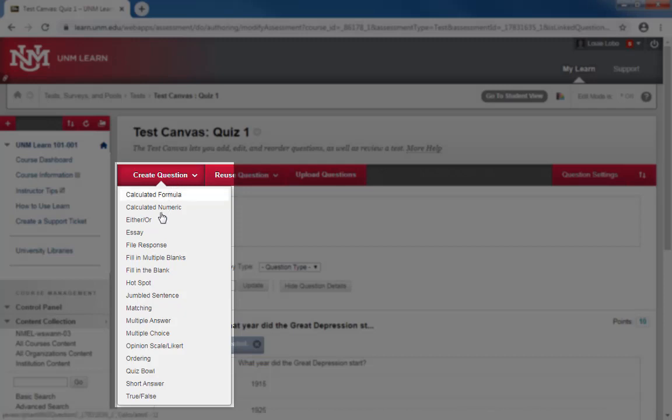Notice that along with multiple choice, there's also one that's called multiple answer. If you have a question that's multiple choice, but more than one of the answer options is correct, you can use the multiple answer type. The only difference with that type of question is that when you create it, you'll be allowed to select more than one of the possible answers as the correct answer. So that's a multiple answer question type. There's also true, false. Those are really easy to create.